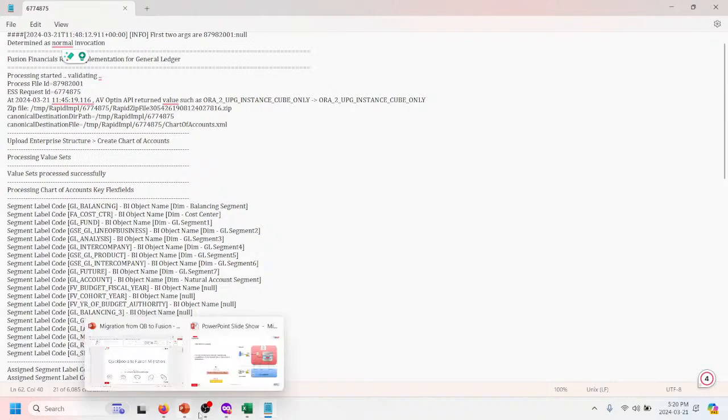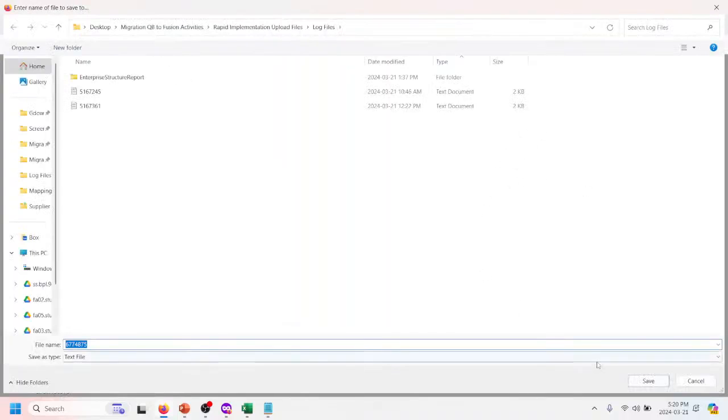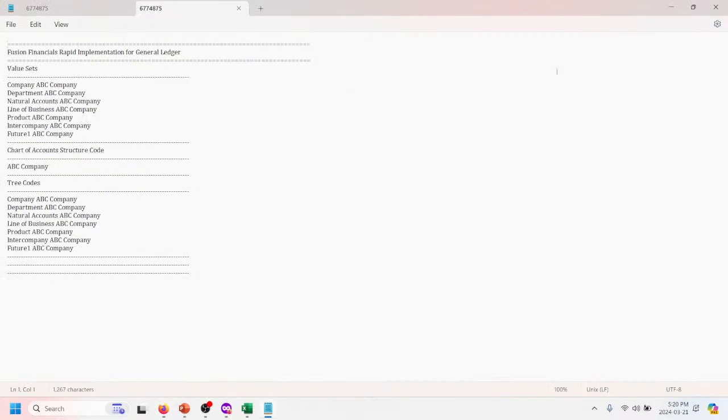Let's view the other file. Go to the text one. So you can see out here the Fusion Financial Rapid Implementation for General Ledger, the value sets, that is company, department, natural accounts, line of business, product, intercompany, and we have created a future one.